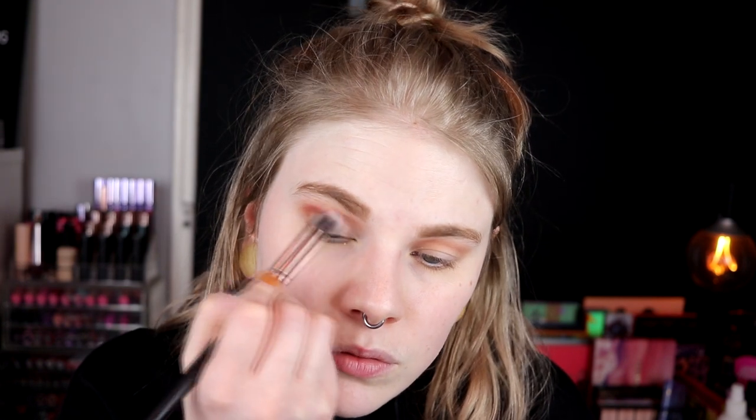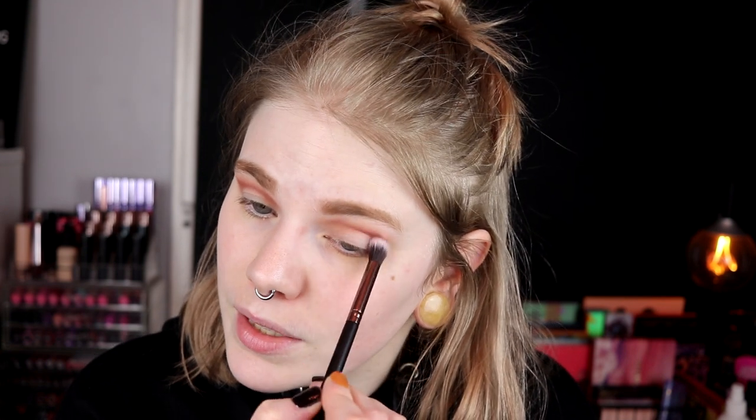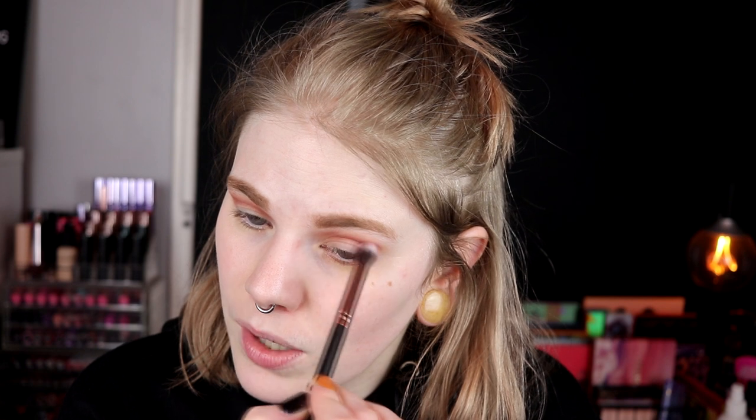I want to go in and deepen down my crease with this shade and see how this looks. I can't remember what videos I've done with this palette — I know I've done a first impression and a palette bingo with this and Creepy Cute. I don't think I've done anything more with it. I really like it; I think Shroud is one of my absolute favorite brands for eyeshadow, maybe Kaleidos and Shroud.